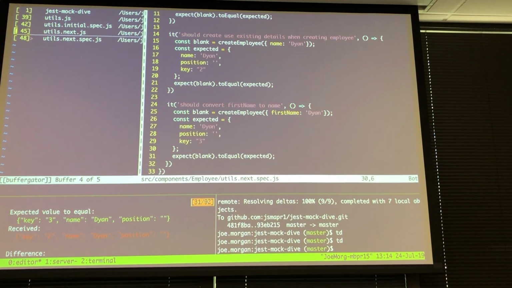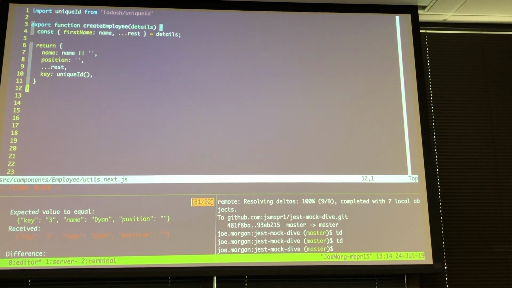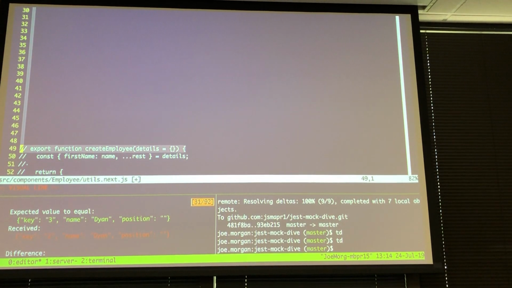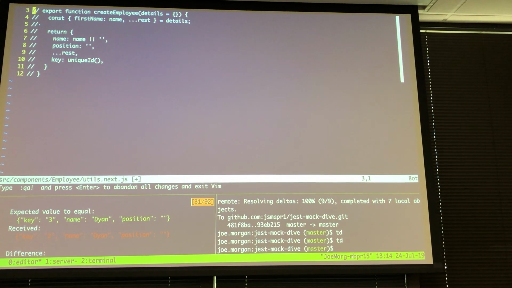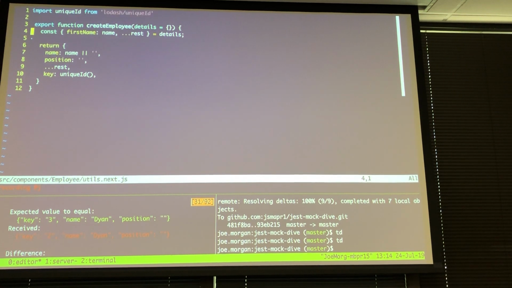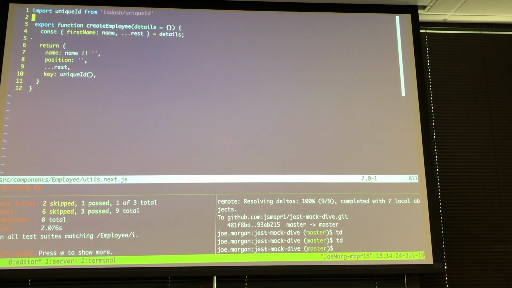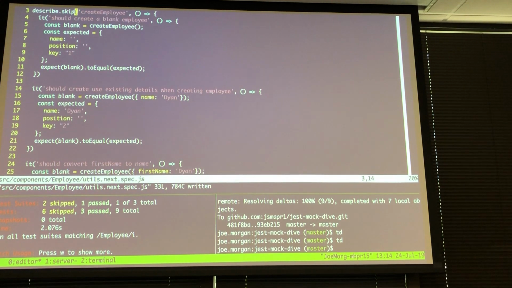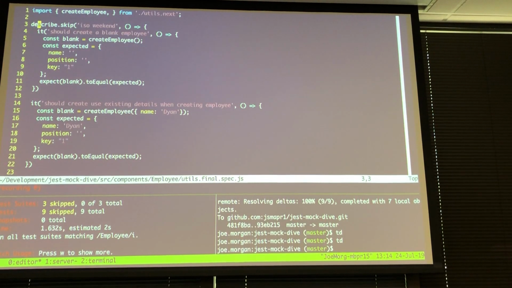So we're going to change this one up a little bit. Just get down here and delete it. All right, so now we're adding in a little bit of type checking, or not type checking, but we're adding in some defaults here. The problem was that we weren't passing in details, so we were trying to destructure something that wasn't an object. Now we're destructuring an object, so those paths all go away. But the problem's still going to remain. So let me just skip this one again, and we'll go into the final here.